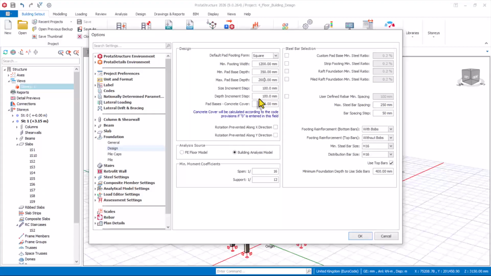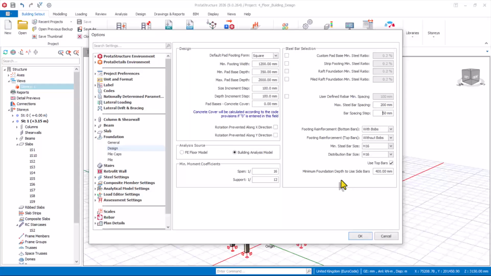All right, we proceed. Over here we have the building analysis source. We have the FE, and then we have the building analysis itself, but we can't actually analyze both at the same time. I'll show you how to do that as we make progress. For the steel bar selections, leave this provision at default. For the maximum steel bar space, I will use 200 right here. I really want it to be 250. Over here I use top bar, so I can decide to uncheck it, but I will correct this later.